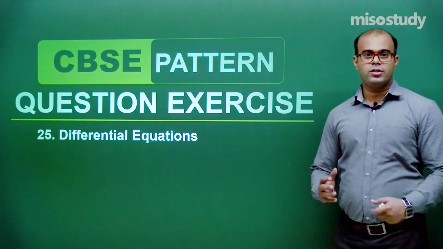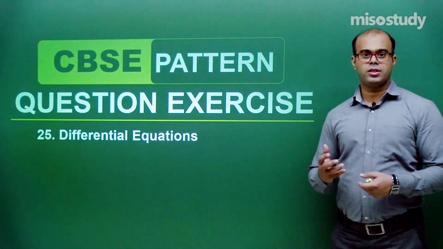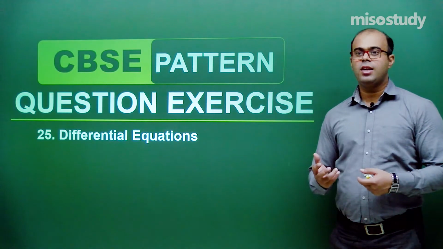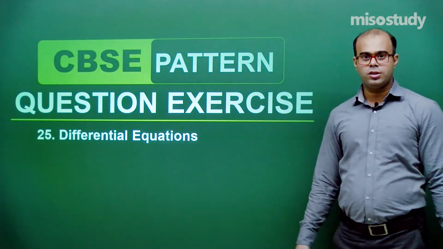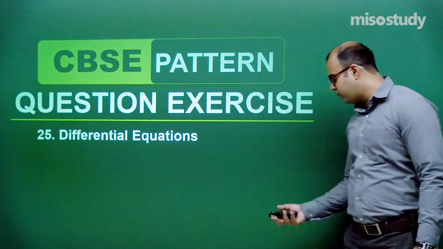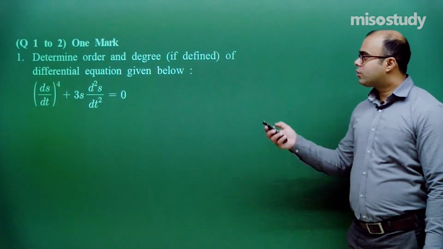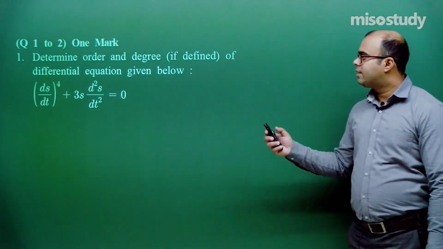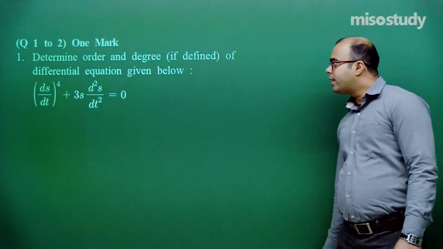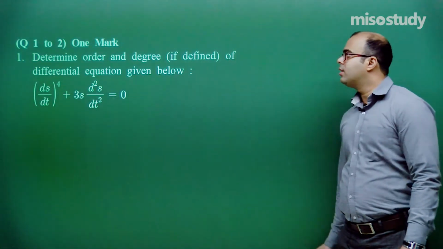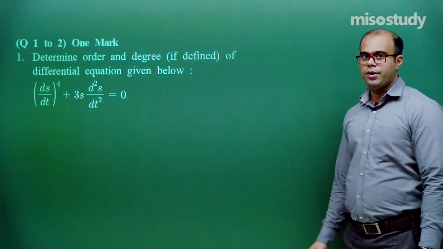So you have to revise all the concepts of differential equations, the various applications which we did, and then you can attempt the questions and cross check with the solution which I will give you. First question is of 1 mark and it says determine order and degree, if defined, of the differential equation given below.